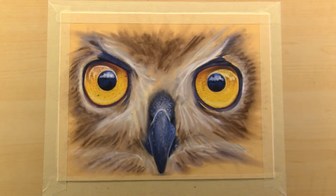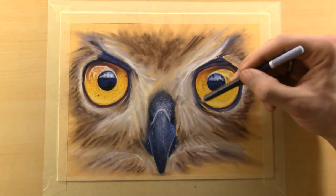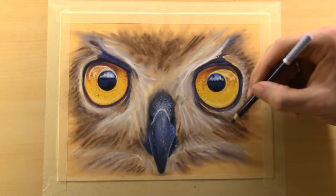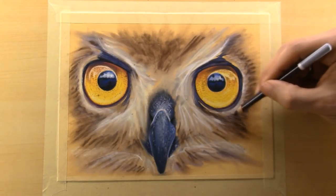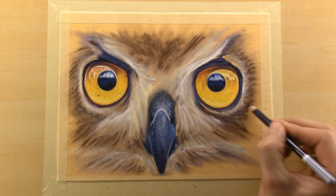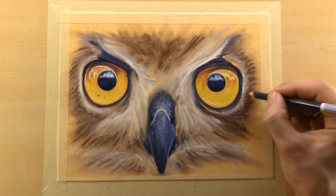All right, time to grab some pencils again, and I think I'm gonna start with, where's that dark purple? All right, let's start with the 770. And I'm just gonna loosely build up some texture here, just kind of around the eyes, focused around the eyes a little bit. I'm just gonna draw some lines.